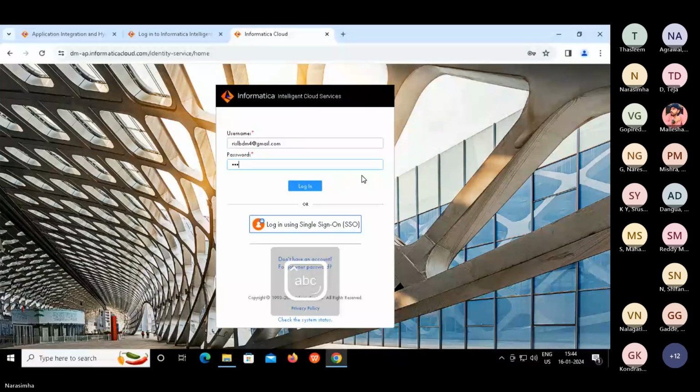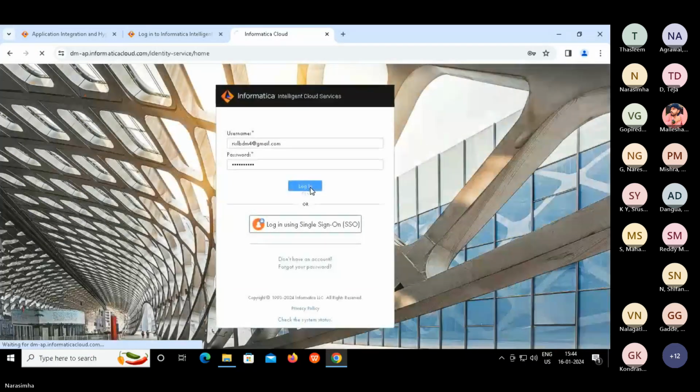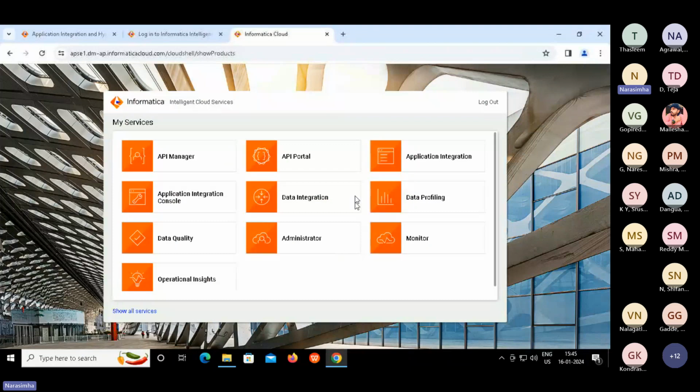That's it. Can you see, guys? Once you supply them, we can see all the services offered by Informatica Cloud. I hope all of you can see these services. Yes or no, guys?